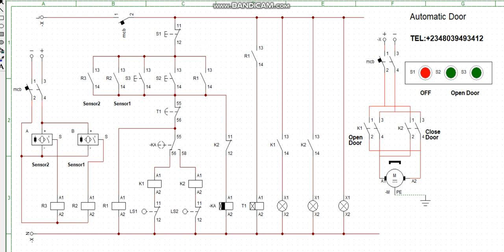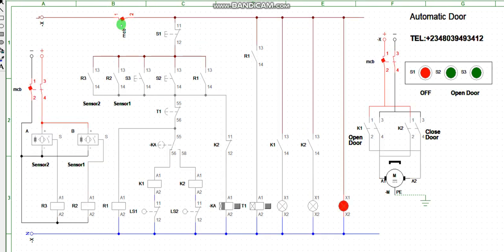So let's see if we can simulate. I put this one on. Now I want this door to open. Let me gain access to the entrance. I click this particular switch, or let me use this. Now watch the arrow. This one opens. As you go out, it closes. It shuts down. Now, if you want to come out, you press the second one. You now swing this other side and it shuts down again. And the system shuts down. That is the manual aspect of this design.